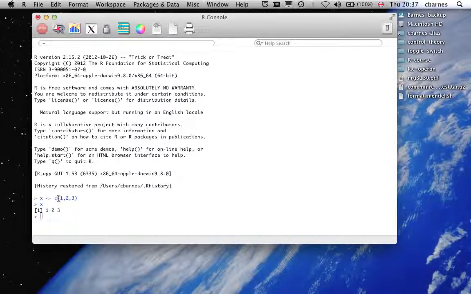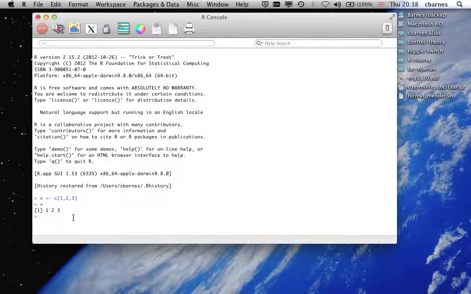What we do is we pass into the function 3 arguments, the numbers 1, 2 and 3, and the function combines them into a vector and then returns them to the value x. And then if we print out x, you can see it's a vector with 3 elements.